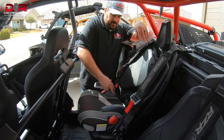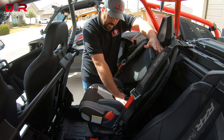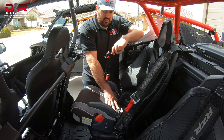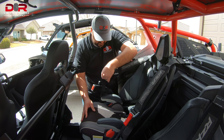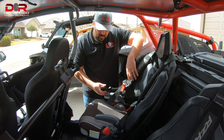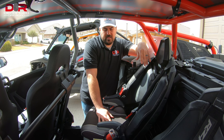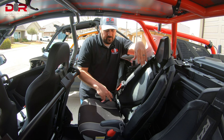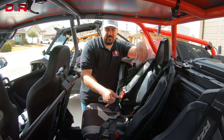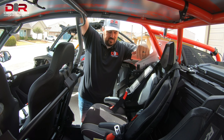All right, as you can see I have the child booster seat in the Ranger. I'm going to throw the Aces seat up here just to compare. That works pretty well — you can put the safety belt around her. Honestly if I'm going with the Ranger setup this will work okay, but it might lean a little because it doesn't sit inside the seat as well since the seats are completely different. So I think running a stock car booster in the Ranger is more than sufficient. Let me show you the car booster in a couple of the Razor seats to show you what I mean.